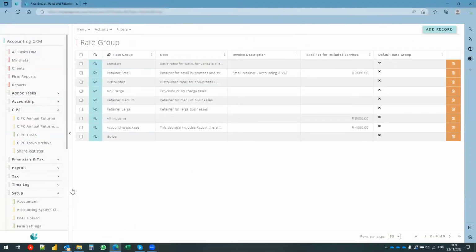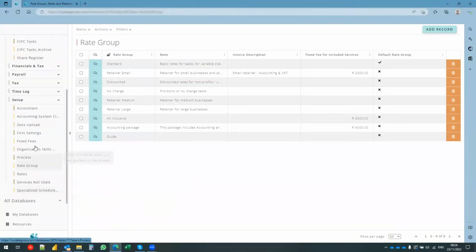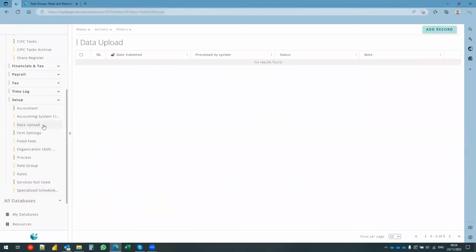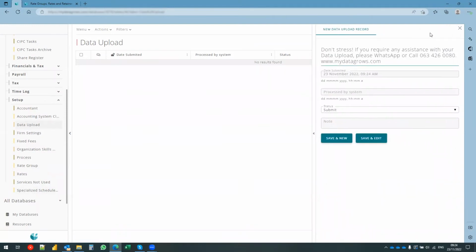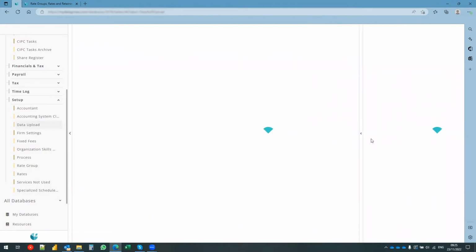Then once you've saved your file, again, under setup is the data upload, and you will import your file by saying add record, click save and edit, and then at the top here, a documents tab will appear.